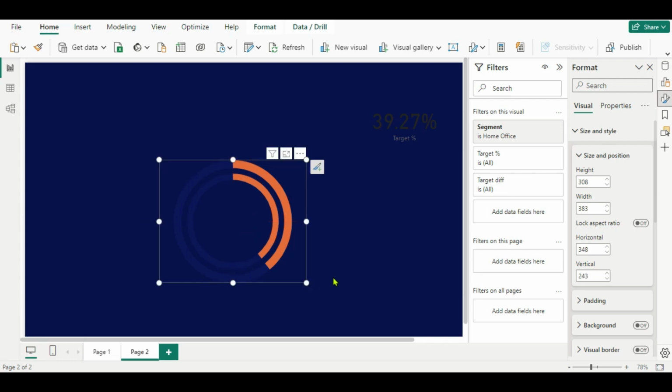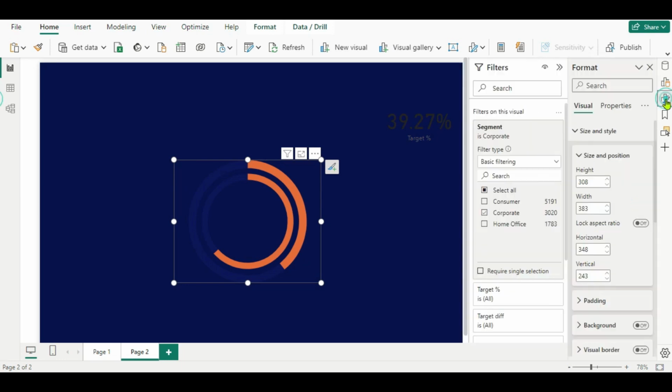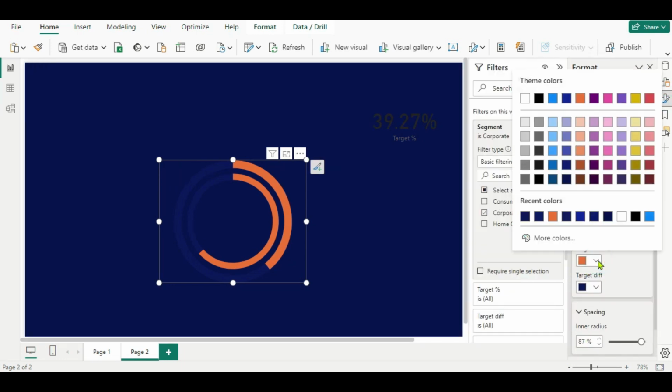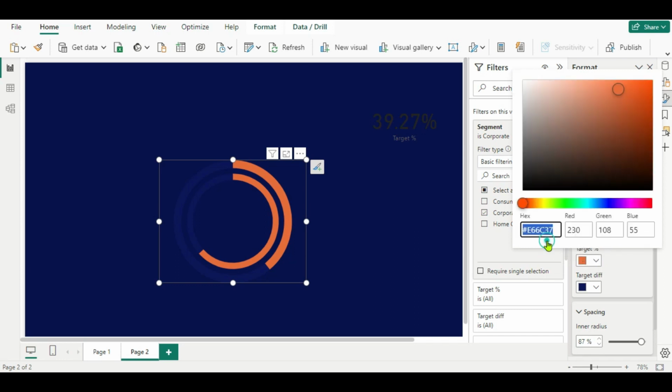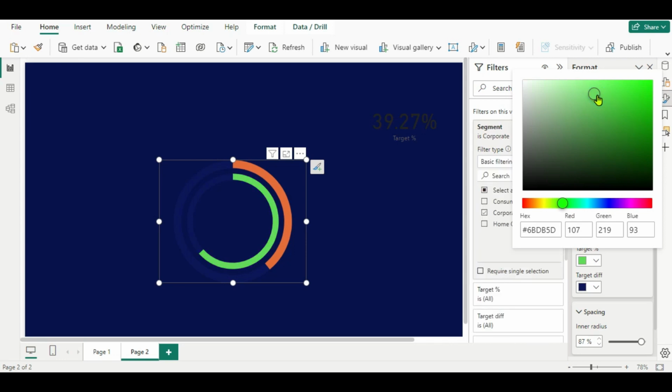Okay, now this layer is for our corporate, so we'll change the color of the slices. Again we'll go to the format and we'll take this color. Okay, and this is done.